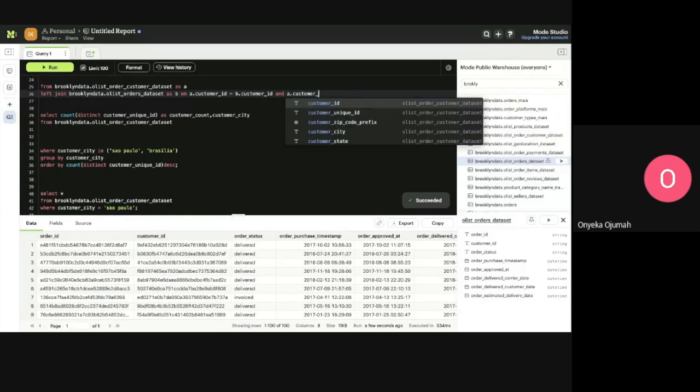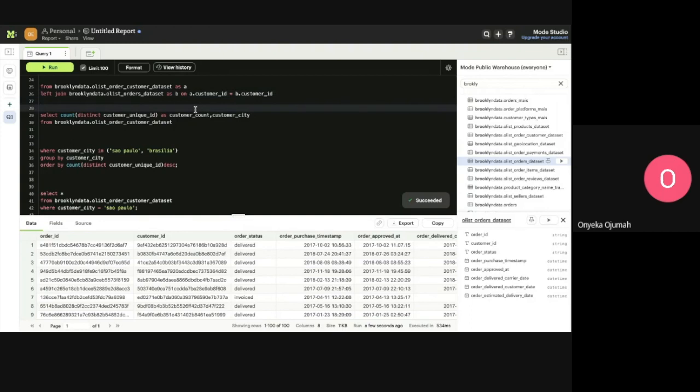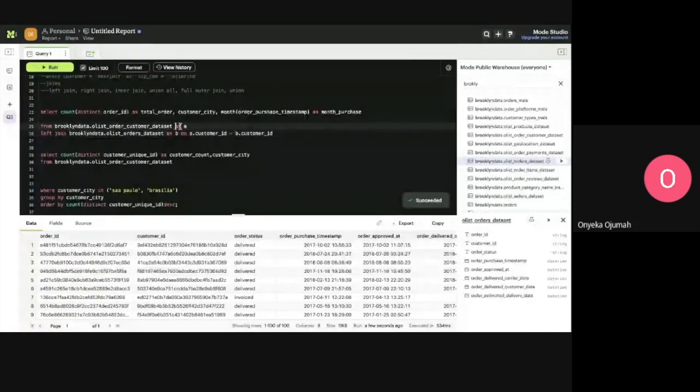So depending on the requirement, sometimes you need to join on two columns, and sometimes you could join on just one column. I will look for a scenario where you need to join on two. Only when you really want to put a lot of restriction. If this one had customer ID, and this other table had both customer ID and customer unique ID, I would have joined on two just to show that both of them must be the same before this condition can take place. But let's work with one first, since we're just starting.